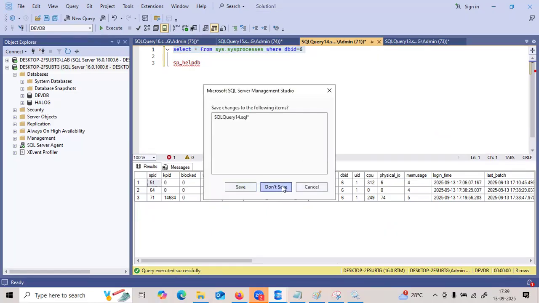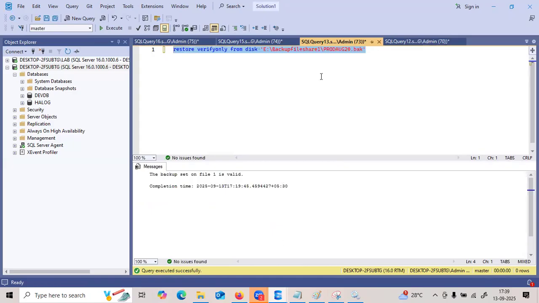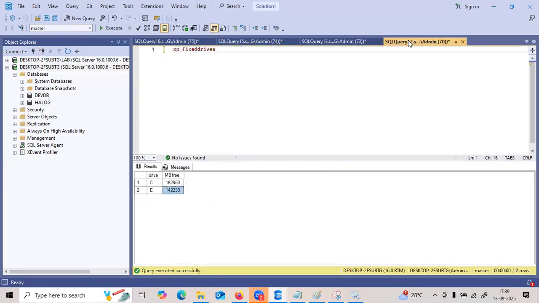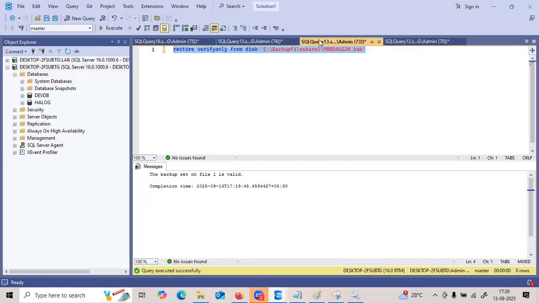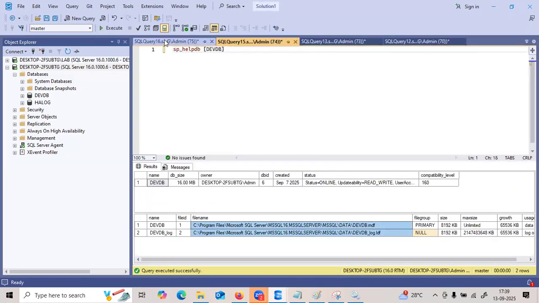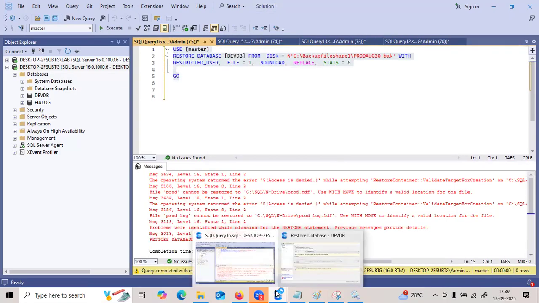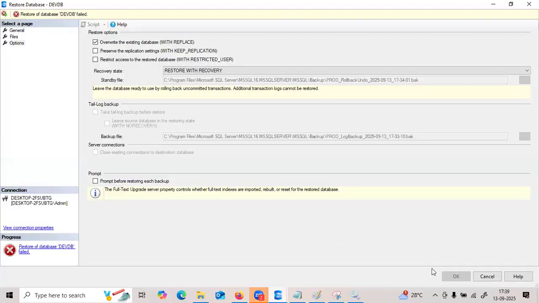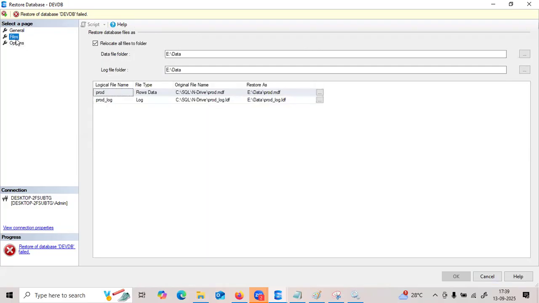Try to restore from the graphical user interface. Let me try one more time.